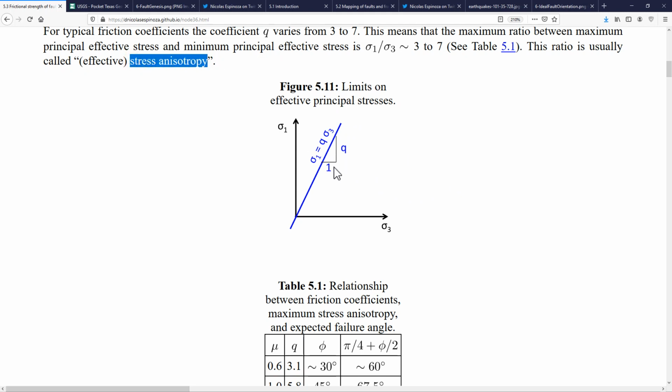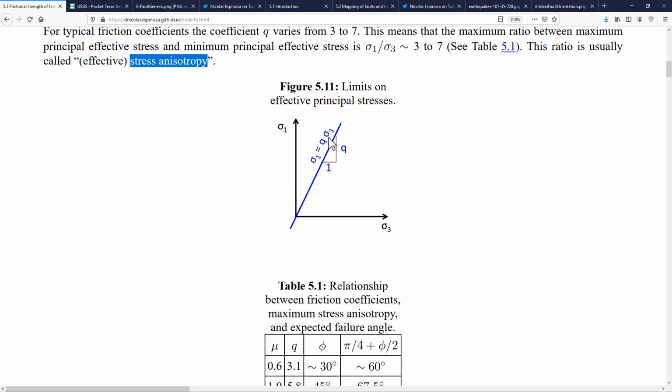For example, if you had a fluid, the effective stress anisotropy parameter is equal to 1. Why? Because in a fluid, the pressure has to be the same in all directions, and therefore the pressure or stress in any direction has to be equal to the pressure or stress in any other direction, therefore Q is equal to 1. Well, a property of solid is that that condition is not necessarily with this Q equal to 1, but you can have an anisotropy of stresses which are different in different directions.